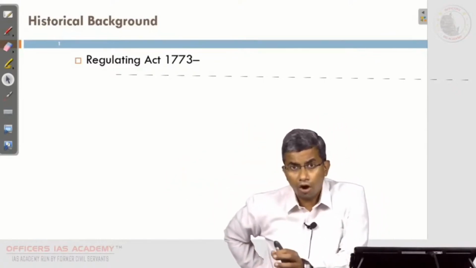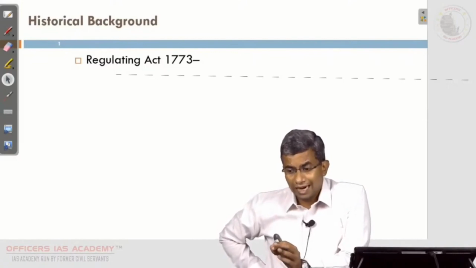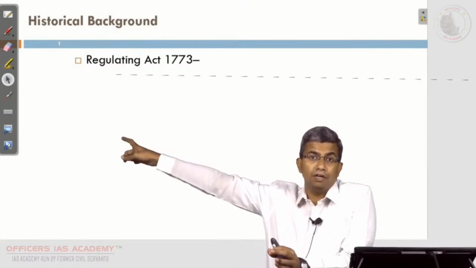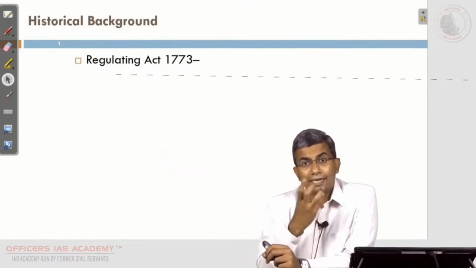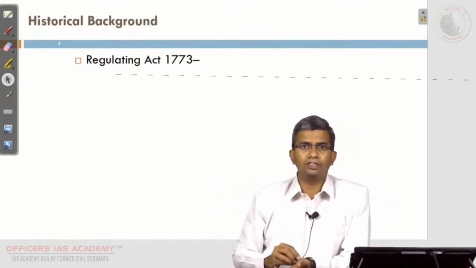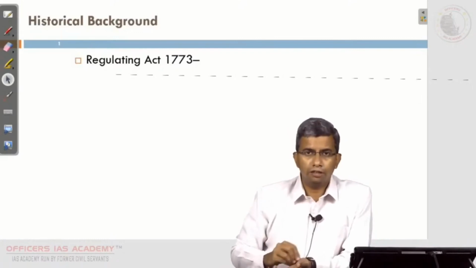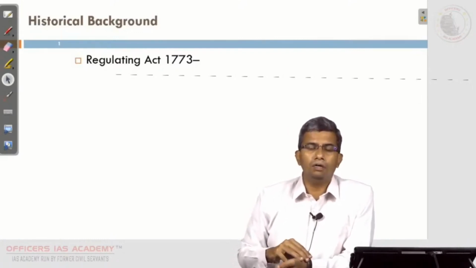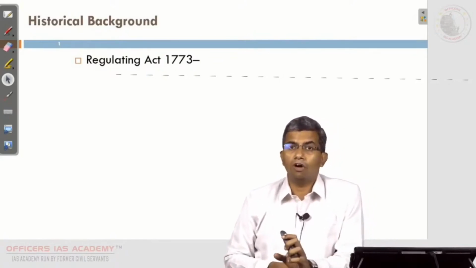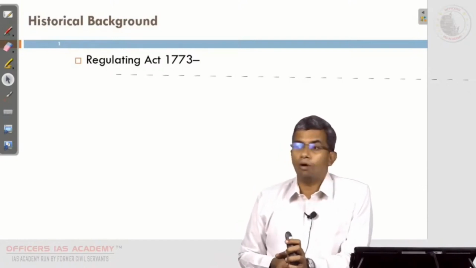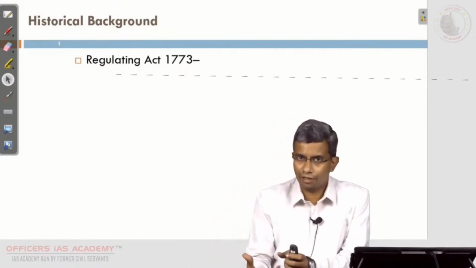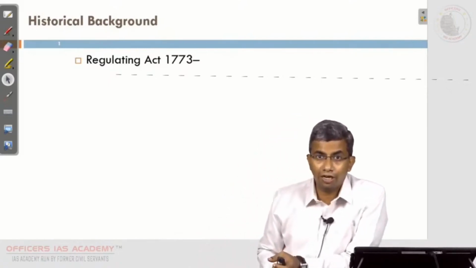Please remember, guys, all these acts that we are going to discuss now, starting from the Regulating Act of 1773 till the Government of India Act of 1935, where were all these enacted? Enacting means what? Passing a law. You would have seen in the newspaper, government passed the Citizenship Amendment Act, government passed the act for labor laws, the government passed the RTI Modification Act, the government passed the Jammu and Kashmir Act, right? All this is happening in the Indian Parliament now, because the Indian Parliament derives its powers from the Constitution.